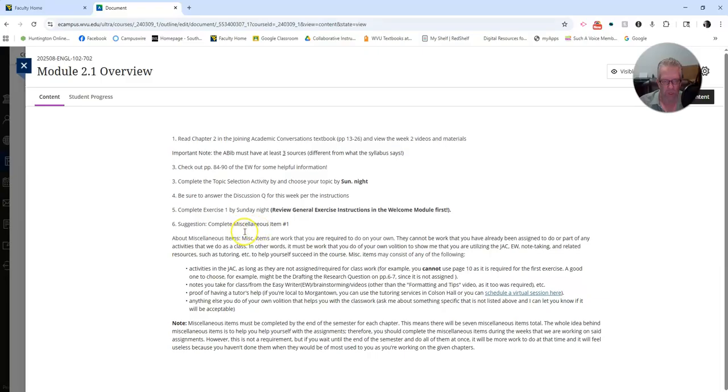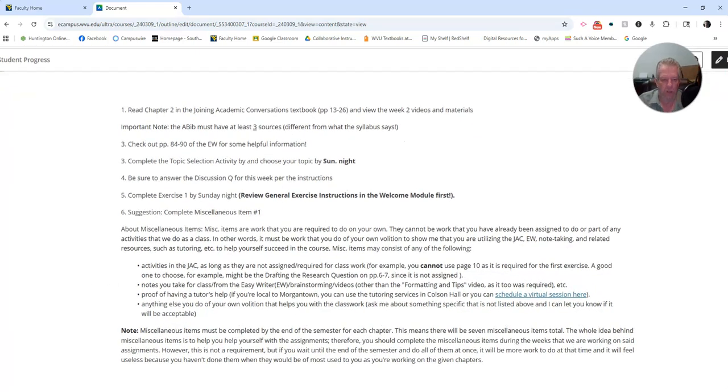Miscellaneous items are required for this course. You have to have 1 for each chapter. Basically what it boils down to is 1 for each chapter. The miscellaneous items are basically work that you do on your own.